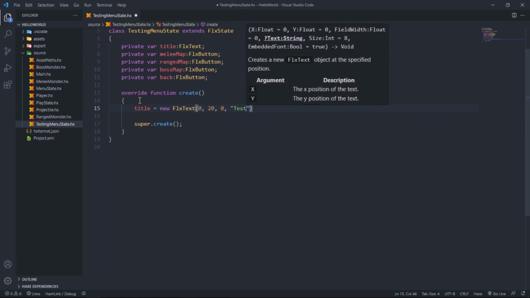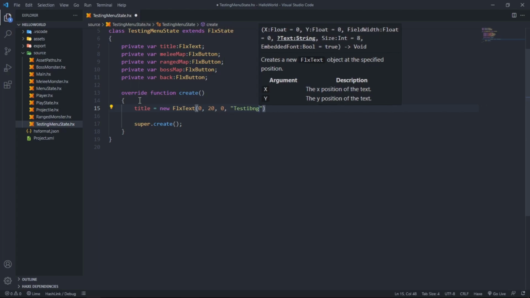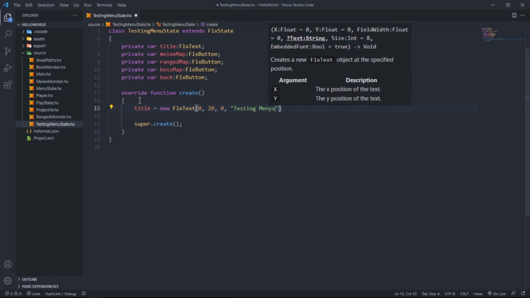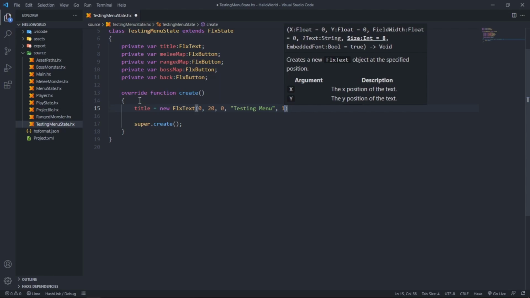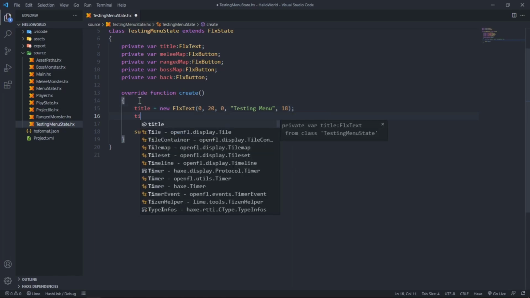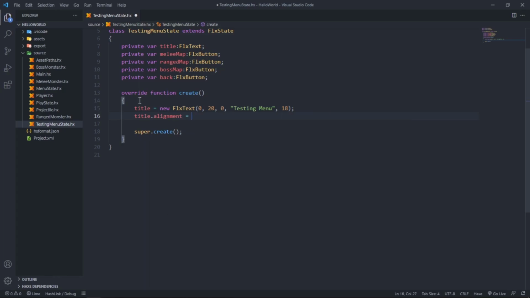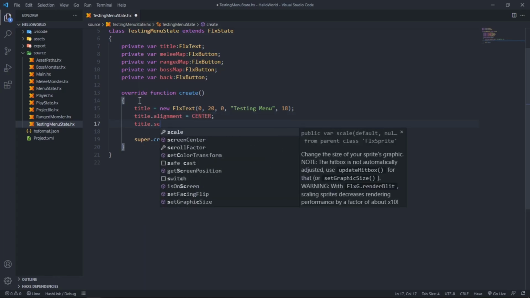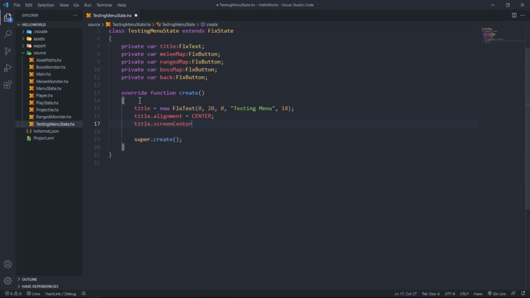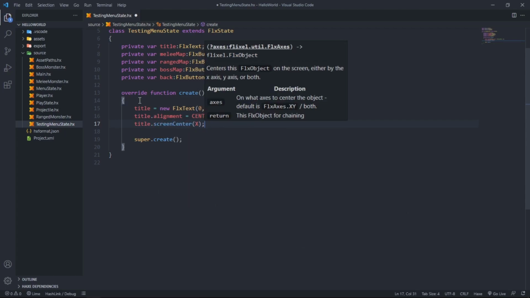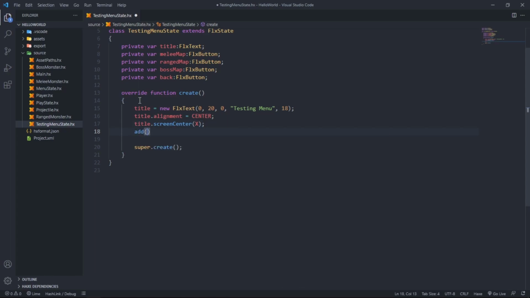We call it Testing Menu, if I can spell correctly. And then we say it is a font size of 18. Cool. So title.alignment equals center. title.screenCenter on the x-axis. And then we want to add title to our scene.